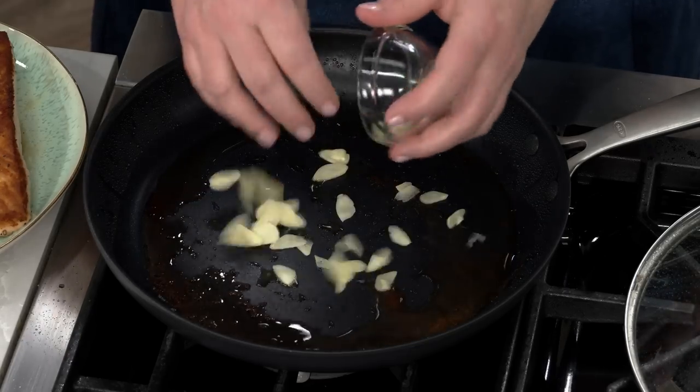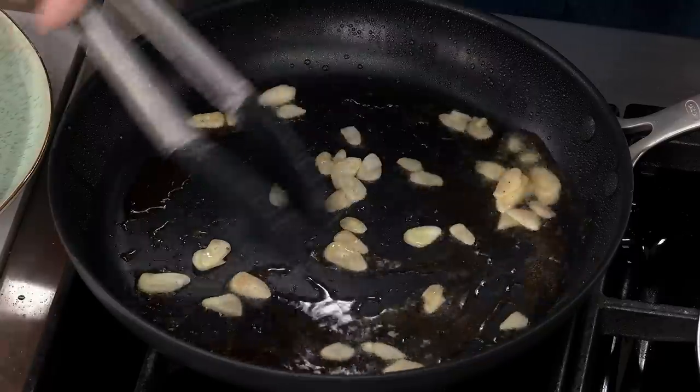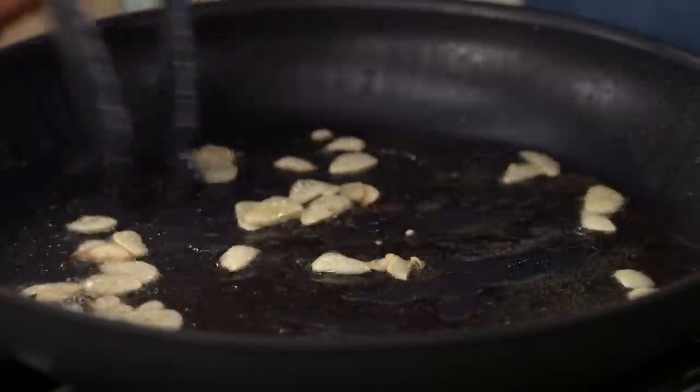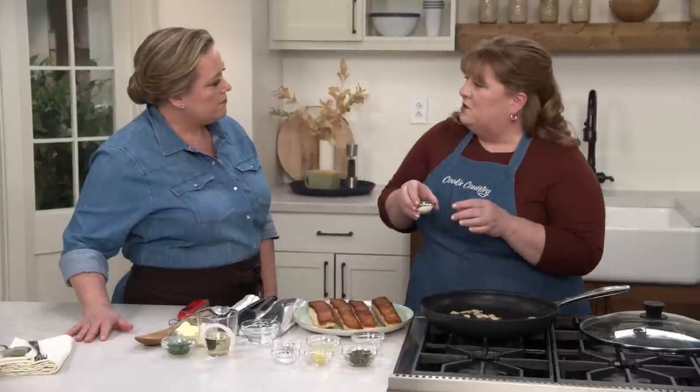Super quick. So I have 3 garlic cloves that I've sliced thinly, and we're just giving these a kiss, about 30 seconds. We just want them to get a little bit golden. Basically, once you can smell them, you know that they're pretty much ready to go. Oh, it smells good. And some key ingredients. Now I have 2 teaspoons of flour.